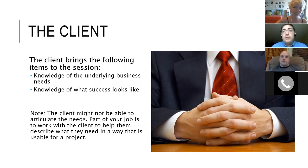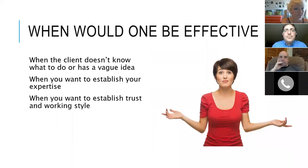If you're dealing with software, which is what I deal with a lot, it's a lot of measurements where it takes us 3 or 4 minutes to issue a refund. If we can reduce that to 90 seconds, then suddenly you have workforce efficiency and workforce improvement. But I don't know what they're measuring, what success looks like. That's something where the client will know, and that's part of what your job is to get out of the client. Okay. So when is a road mapping session effective?